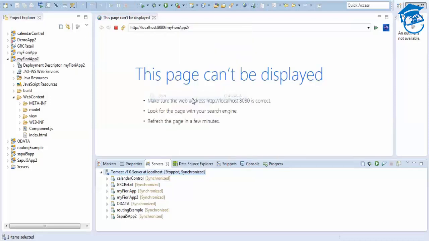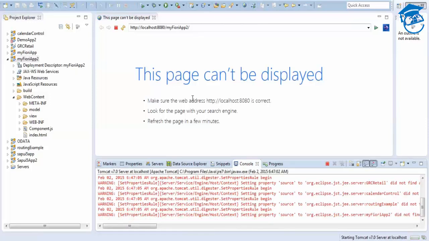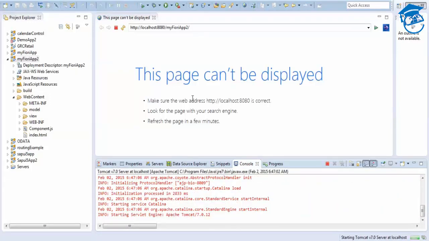Right click, start it. If it doesn't start, then we can do one thing. Yeah, it is starting.